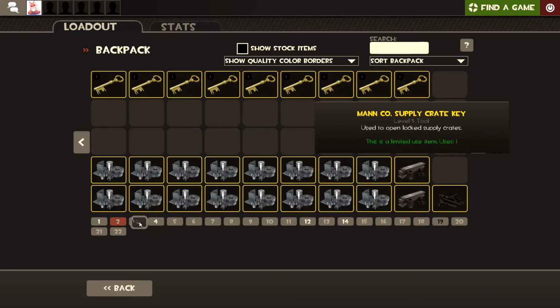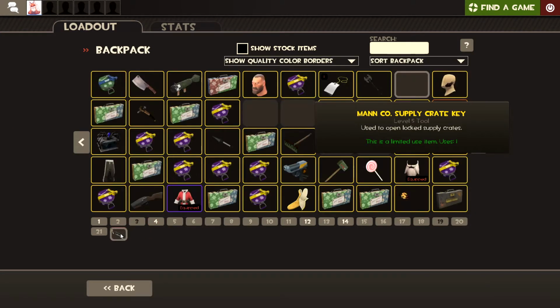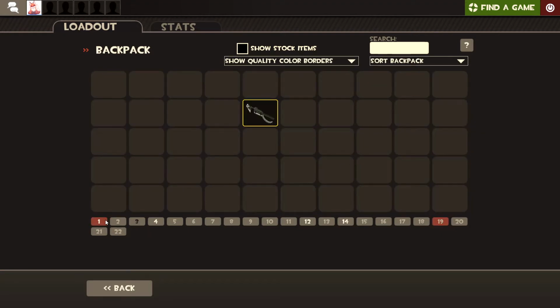I don't know how this got here. Let's get out of here. Let's see, put it right here.